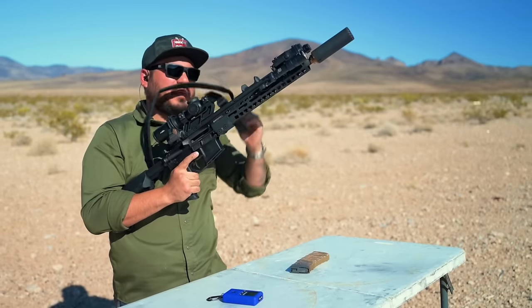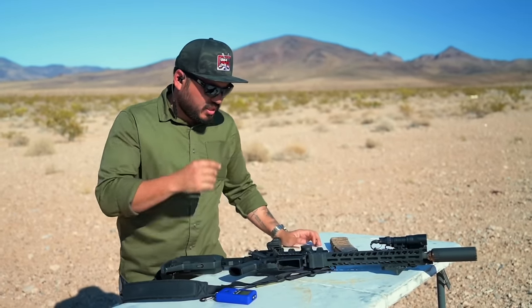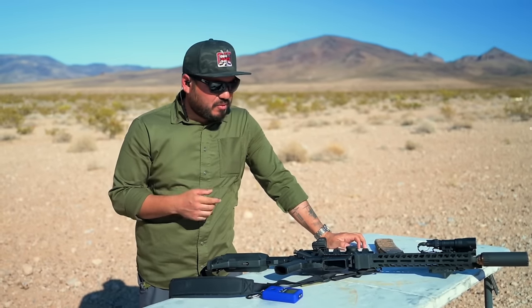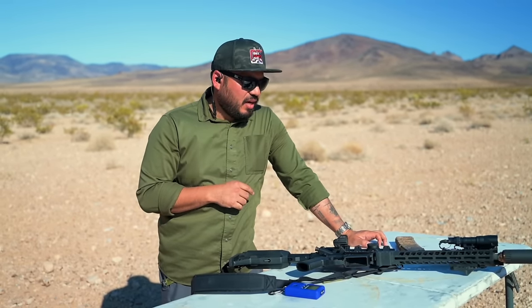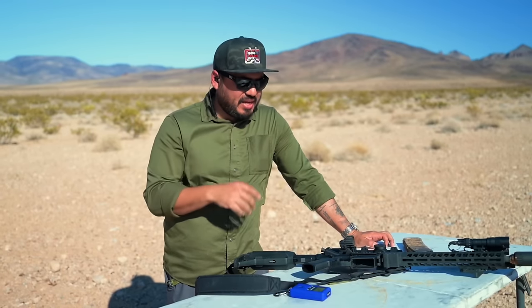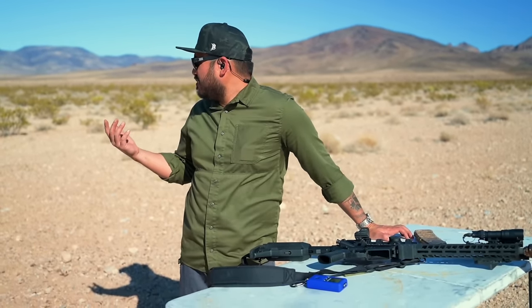So we've seen some comments, people talk about the system maybe being overgassed or getting malfunctions. We've gotten a couple malfunctions, but it was only when we were using the metal mags. PMAGs have been fine, but as far as gas or anything like in the face, I haven't noticed any of it. Gil, have you? Not really, no. Gabe, any gas for you?